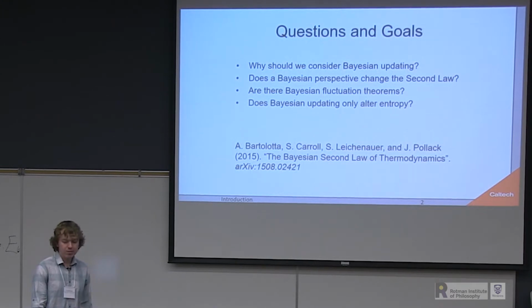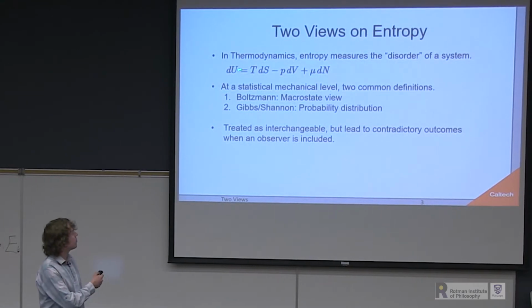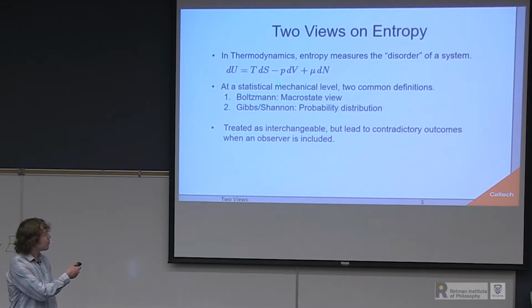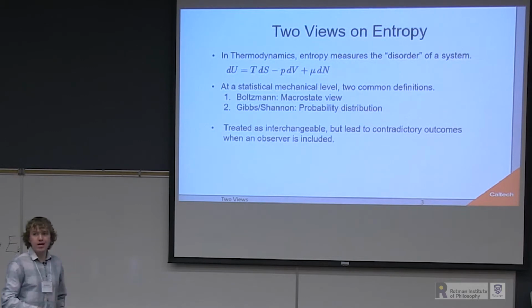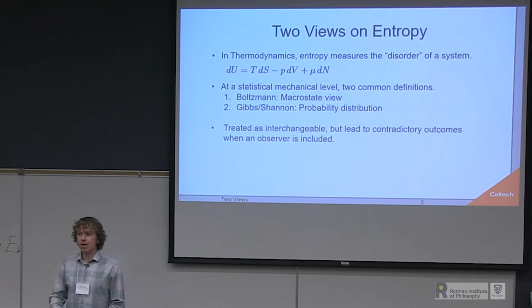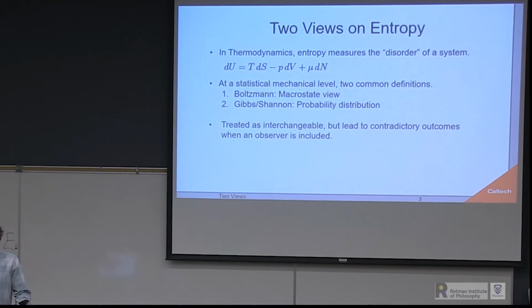So before diving in, I want to address sort of two competing views on entropy which kind of motivate this project. So if you think of it, entropy at the very high thermodynamic level, I have some fundamental differential relation here relating, say, work, temperature, entropy, volume, pressure, etc. You don't have to worry too much about what dS is. Okay, if I'm thinking about how the entropy changes, let's integrate like dQ over T, I'll get some value for a change in entropy. I don't have to worry about microscopically what that means. It's some quantity that corresponds to some property of a macroscopic system.